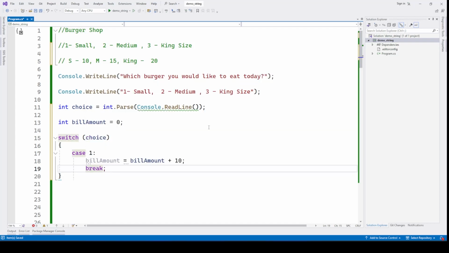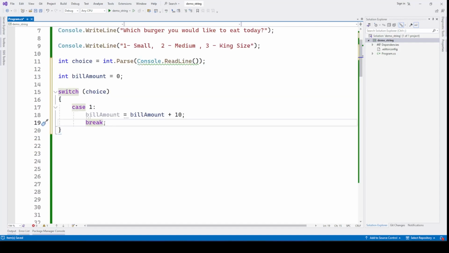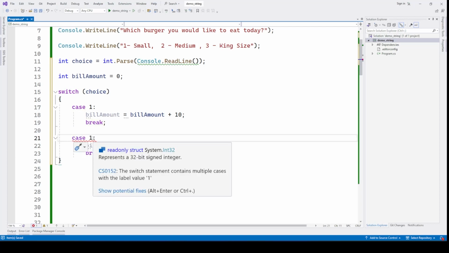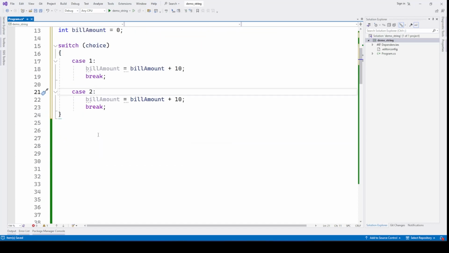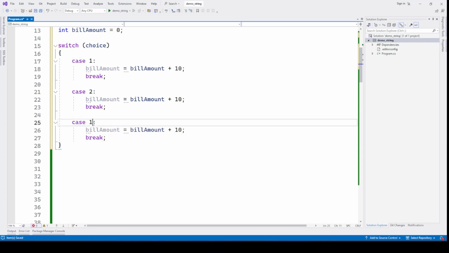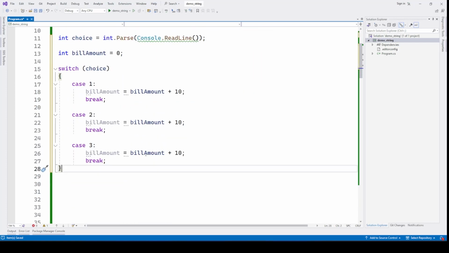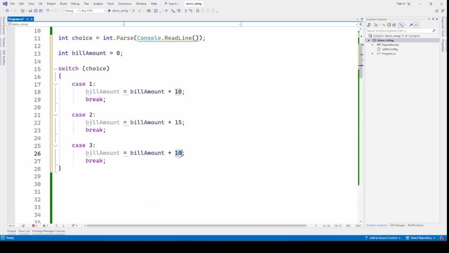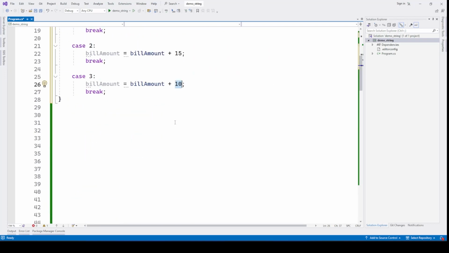Okay, similarly I will do it for case 2, that is nothing but our medium size burger. And we have case 3, that is nothing but a king size burger. So when it is medium size, the price is $15. And when it is king size, the price is $20.